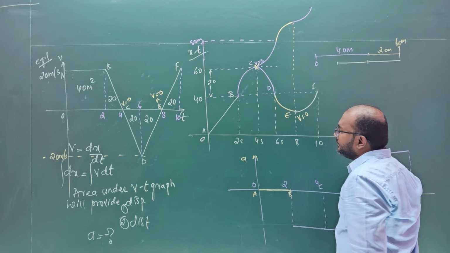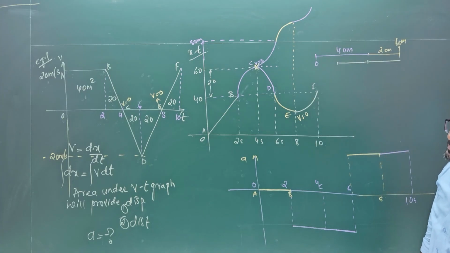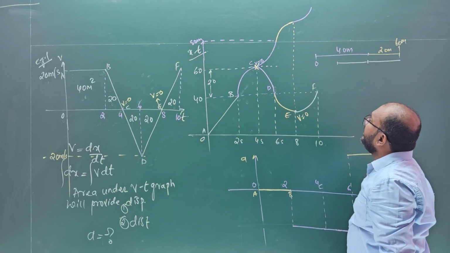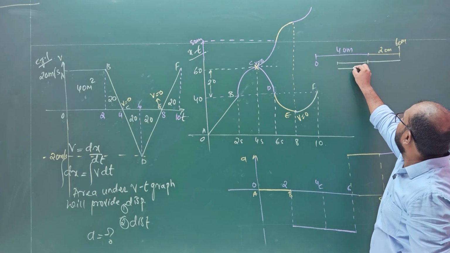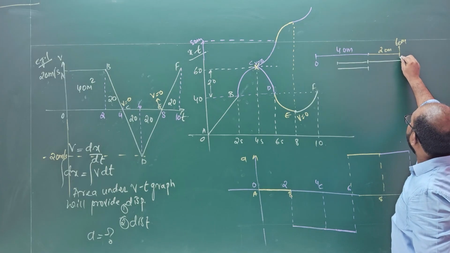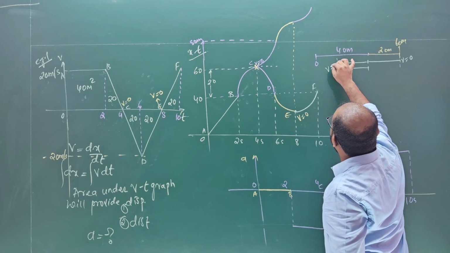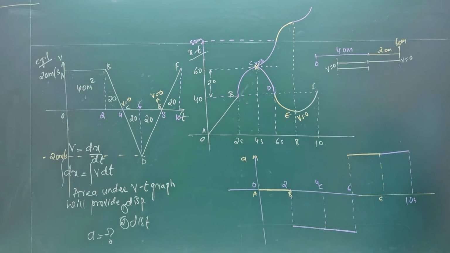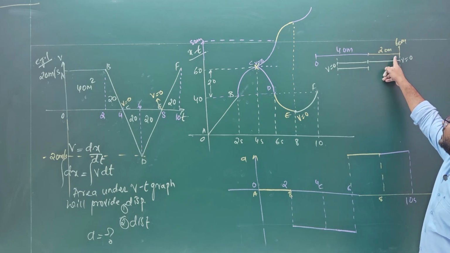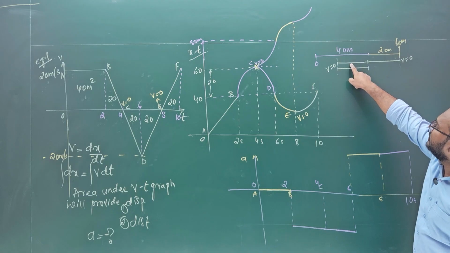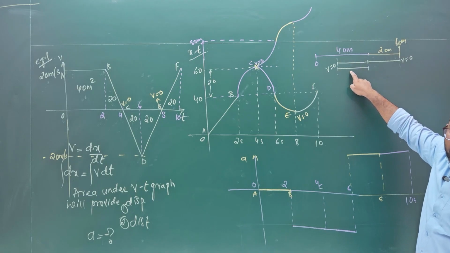Can I say that? Okay. Then again velocity became 0. Again the body traveled more 20 meter. That means from here to here. So can I say that at this point velocity became 0 and at this point velocity became 0? Can I say that? Yes or no? Very good. So how much body traveled in reality? This 40 plus this 20, 60, 60 plus this 20, 80 and this 20, 100 and this 20, 120. This is the total distance traveled by the body.